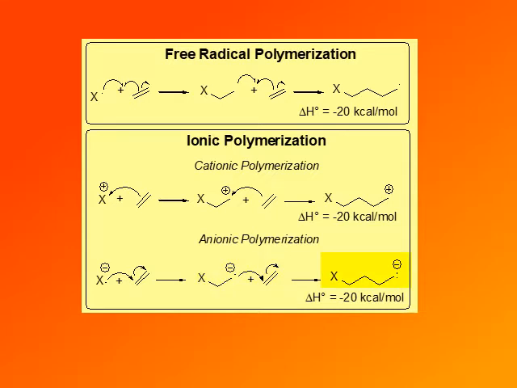Just like cationic polymerization, polymers that are obtained are monodisperse, all of them have about the same chain length, and it's living polymerization, which means we have to quench reaction at the end by adding either water or dilute acid, or we can form a copolymer. That means add a different type of monomer and keep on doing the reaction by adding different types of polymers until we get polymer with desired properties.